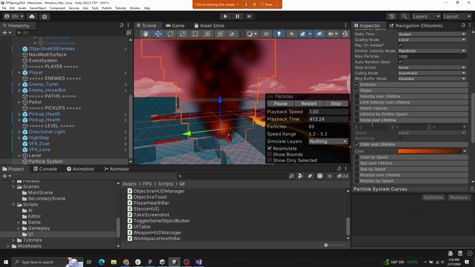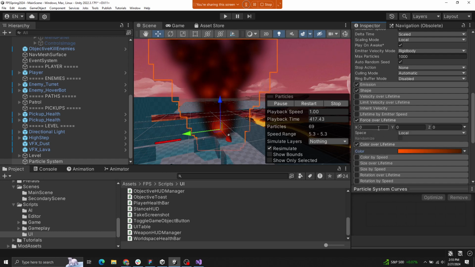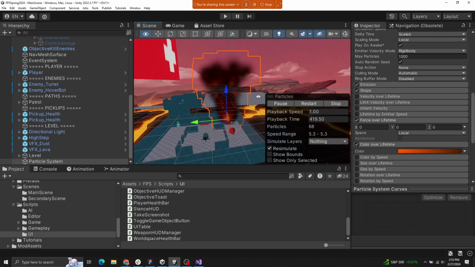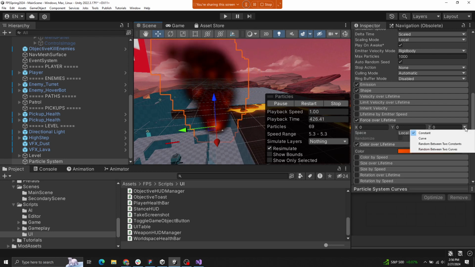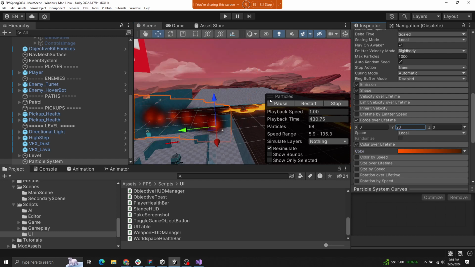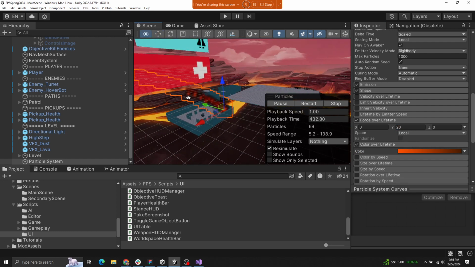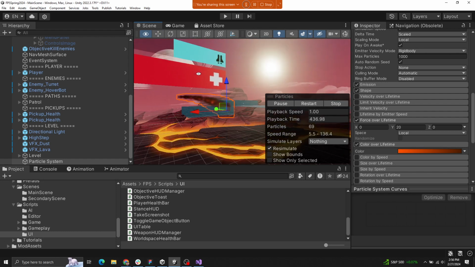Force over lifetime. This is saying how much force gets applied to it. You can increase the force over the whole of it. Like this is pushing it in that direction.